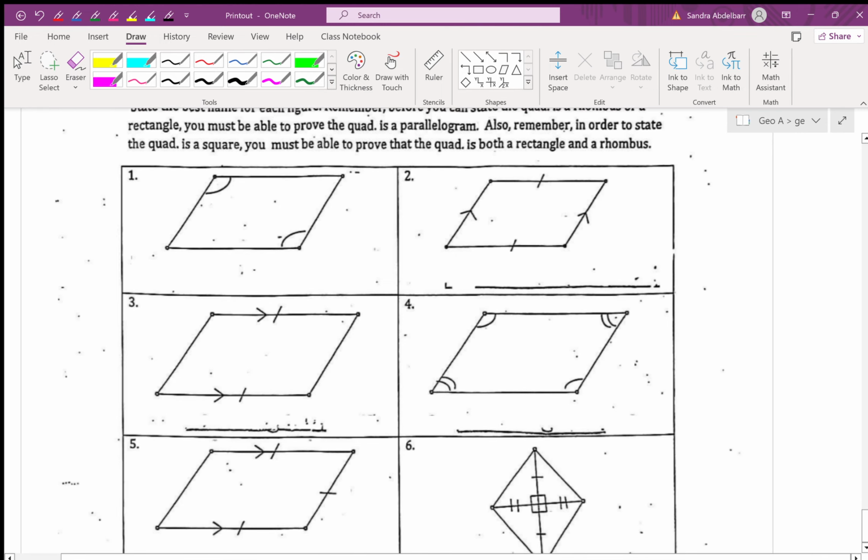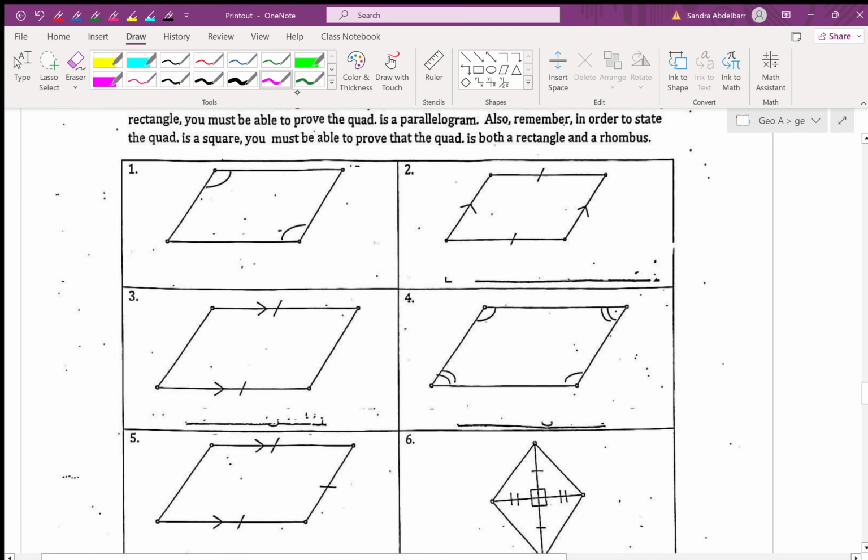Usually in a kite, this is what you'll have to see, that these two sides are congruent and these two sides are congruent. Do we have that? No. Since that's not the case, it's not a kite. And for any kind of trapezoid, don't we need exactly one pair of sides parallel? Since we don't have that, is it a trapezoid? No. And if it's not a trapezoid, is there any way it can be an isosceles trapezoid? No way. So this is nothing. This is just a quadrilateral, just a quad.